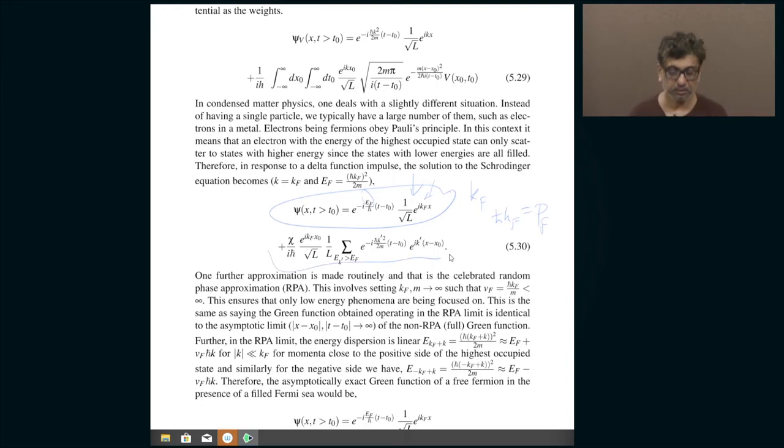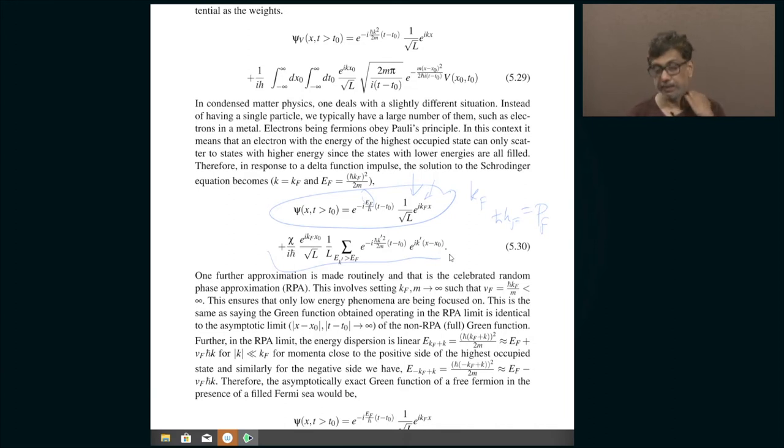It comes out to be this because the point is that we have made this physical assumption that after the disturbance, the particle which had the highest possible energy cannot all of a sudden occupy any lower energy, because it only occupies states that are available to it, namely the ones that are not already occupied. The energy states that are not already occupied are clearly greater than the Fermi energy, because less than the Fermi energy, there is this Fermi sea. That means all the fermions have decided to occupy all the states below the Fermi energy in order to minimize the overall energy of the system. So they have obeyed the Pauli exclusion principle and occupied all states below the Fermi energy.